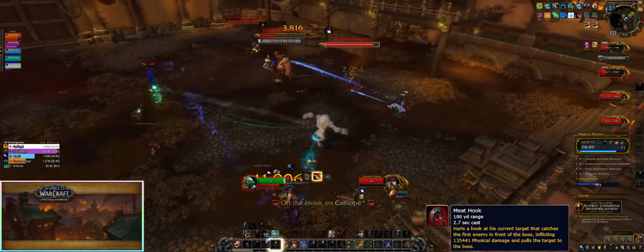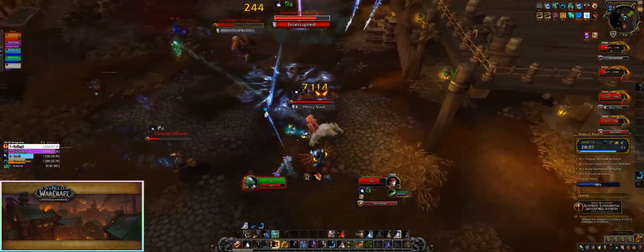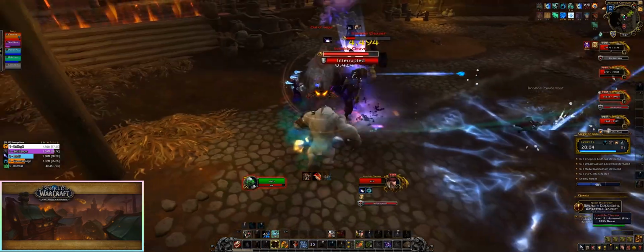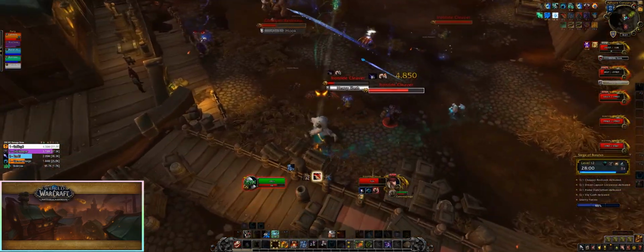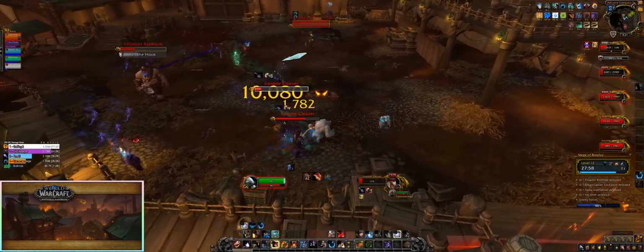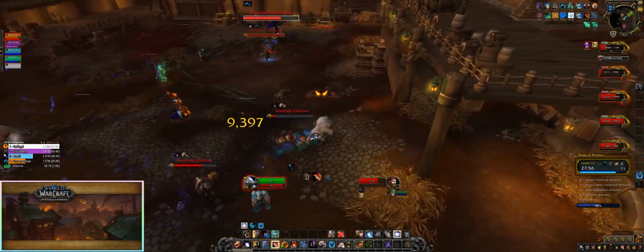Primarily, it's supposed to target the group and not you, but on the rare occasion, it is possible that you could be targeted. So just keep an eye on it, and if it does happen to face you, make sure that you move out of the way from the meat hook.